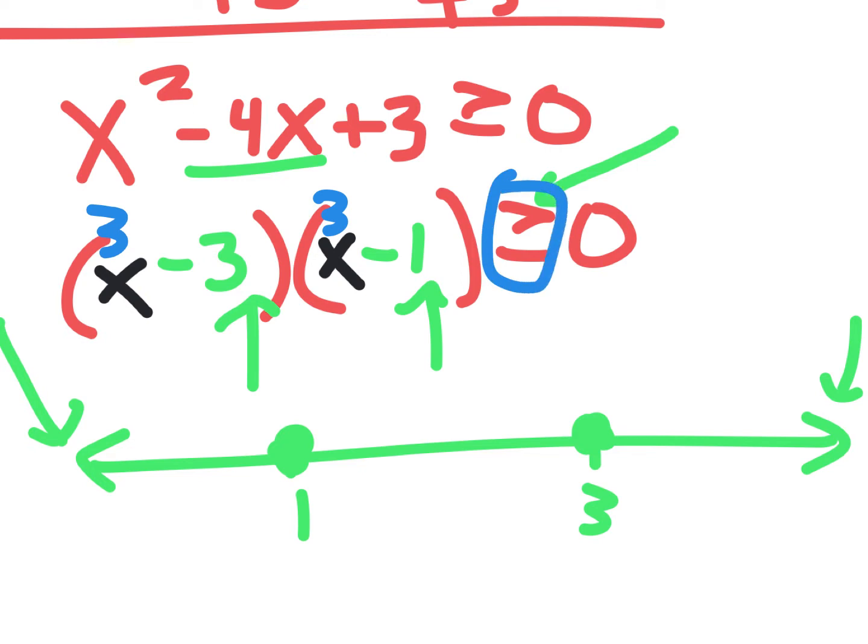Do you get if I put in a 3, it makes it greater or equal to 0? Because you'll have 0 times anything is 0. 0 is greater or equal to 0. So yeah, 3 worked because of that. And 1 works also because when you put in a 1 in those 2 spots, also you get a 0. Okay, but what's the rest of the answer? Because I know there's a range, because look, it says greater than or less than. That means there must be a range of answers.